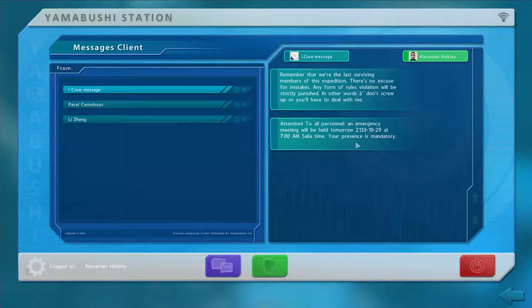Attention to all personnel. An emergency meeting will be held tomorrow. 21-33-19-29. Well, this looks like a year, but 1929 doesn't make any sense. Although, I suppose once you get off the Earth, maybe a 12-month cycle doesn't work? I don't know. I would think we would still use Earth years even in space. Then again, I'm not an astronaut. 7 a.m. Salia time. Your presence is mandatory.